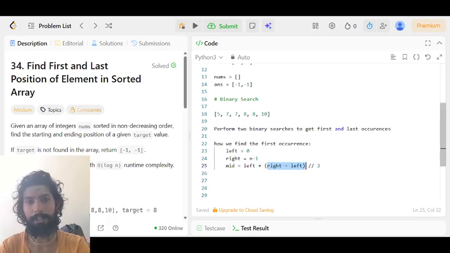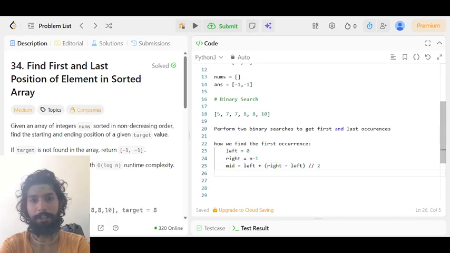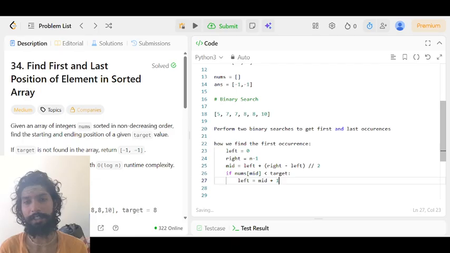So if nums[mid] is smaller than target, then we update left equal to mid plus 1. We update left equal to mid plus 1 because we understand what our new search space will be.